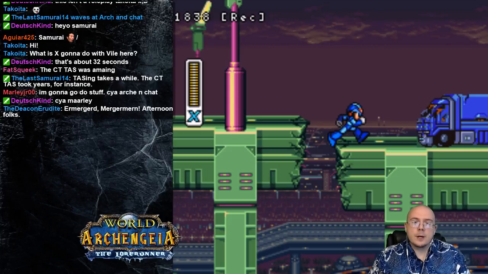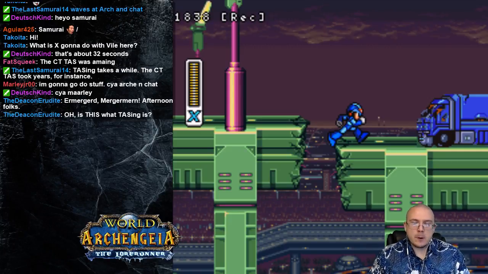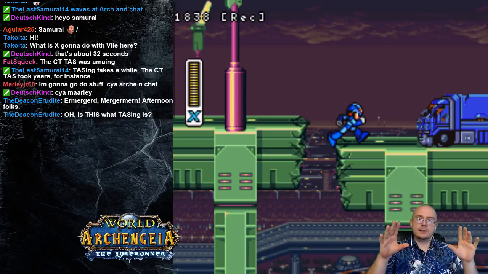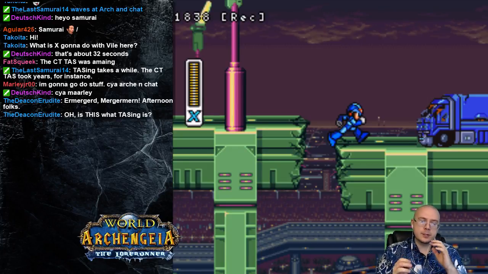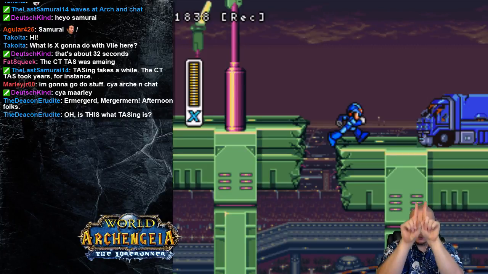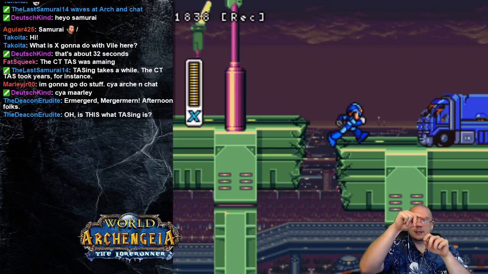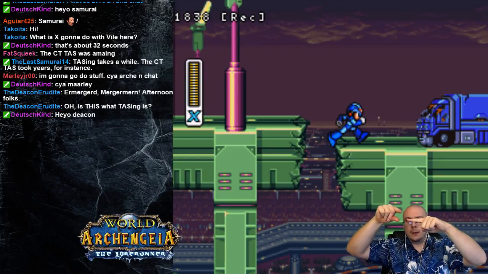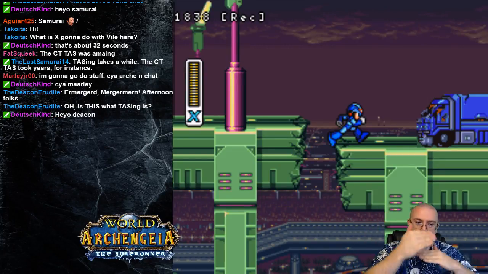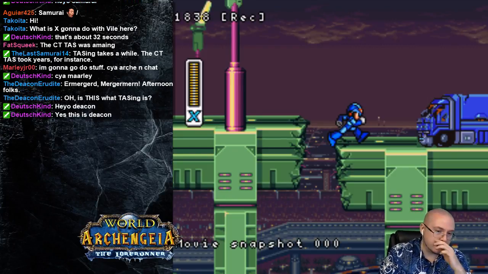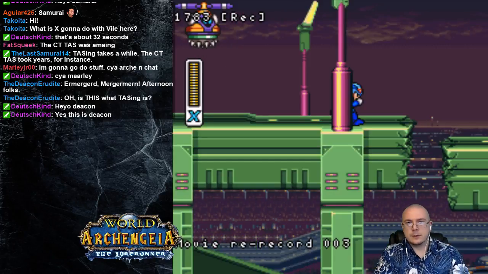So what I did there was I waited until the last frame, let me rewind. Mega Man's hitbox is all over the place when it comes to collision, but when it comes to actually interacting with the ground, it's basically this one little line of pixels, right? And so I waited until that line, where it was considered me being on the edge, was literally at the last pixel, hit jump for a single frame, and so we've got that precise little hop right down, right? So that actually worked out really well. I was just guessing on that. I probably shouldn't have made that save state. We still have the backup? Yeah, we still have the backup.